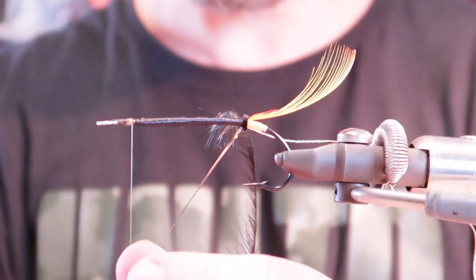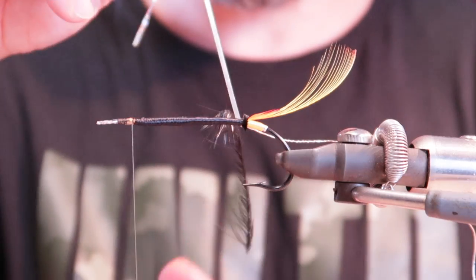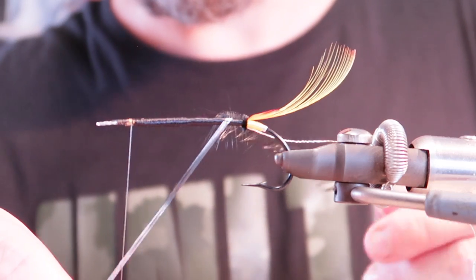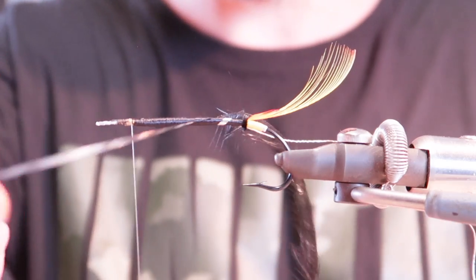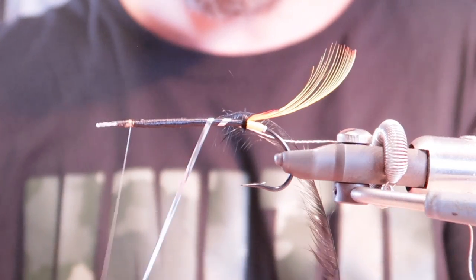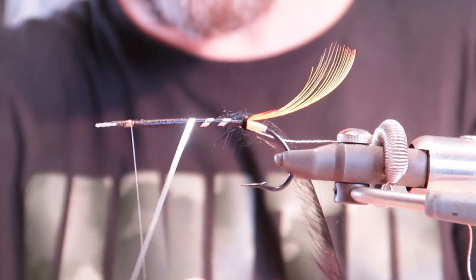So, flat silver tinsel. Two wraps towards the cock hackle, as you see. So now we have the cock hackle in place. And then we are just going to continue forward.